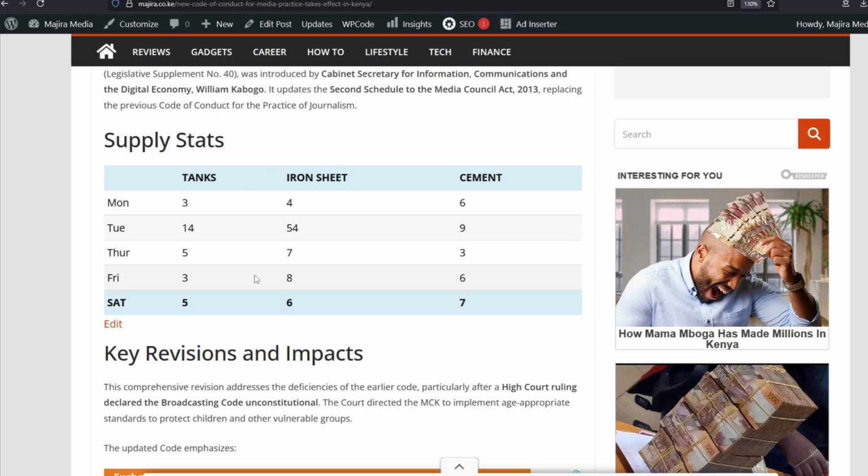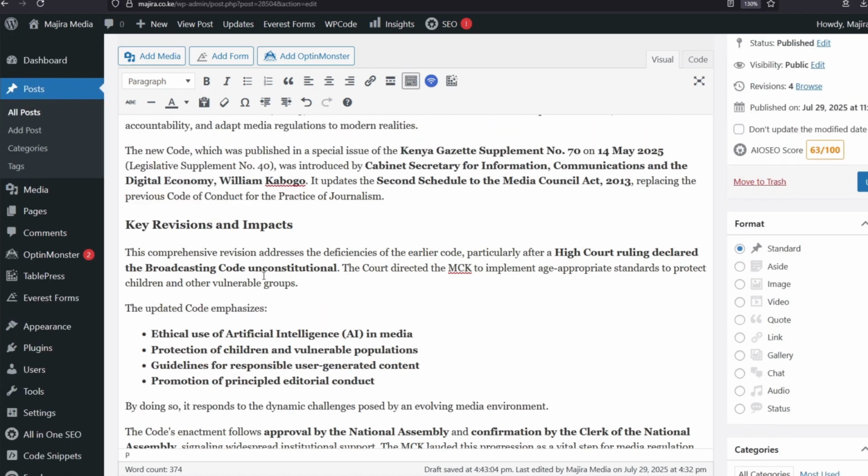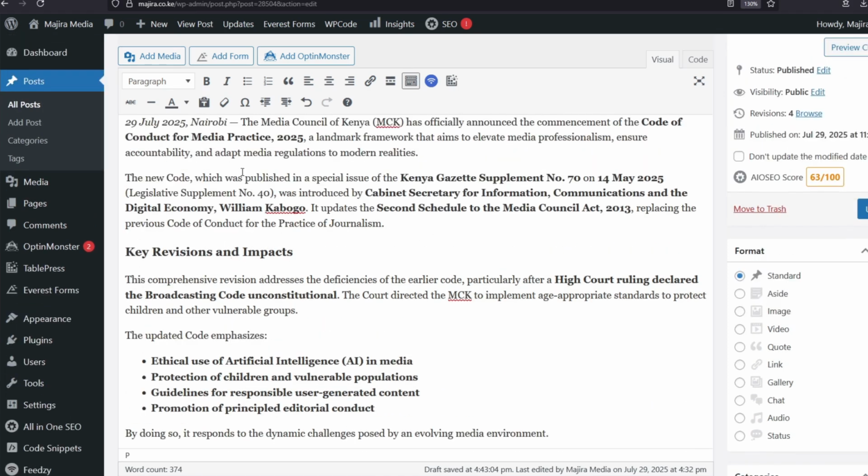At the end of this video, I'll create this table and then I'll insert it in these articles. As you can see, this is the article that we are going to insert the table into after I have created it, and for this I'll do it in WordPress. Now to get started, you need to go ahead and create a table in your website, and for this I'm doing it on a WordPress website.